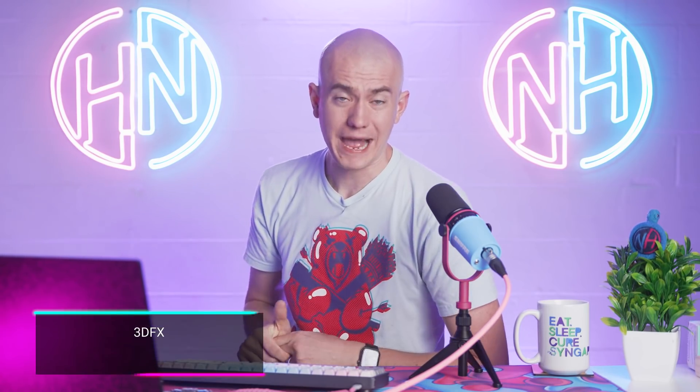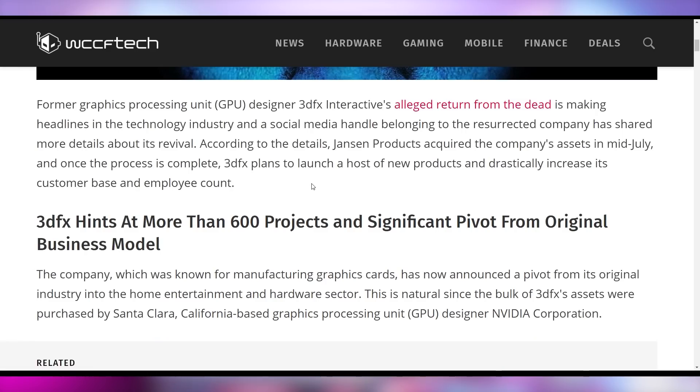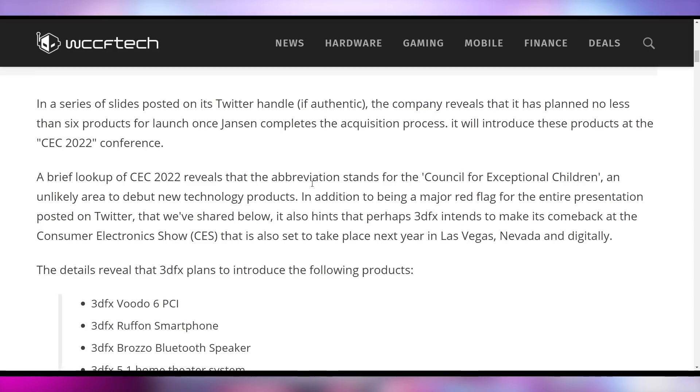What isn't back, however, is 3D Effects. We talked in yesterday's episode about an announcement expected on August 5th, and we got more details: essentially, they don't have a proofreader. They're going to be rolling out Chinese products and drop-shipping them to customers with no real plan, they're still not filed as a trademark even though they say they will, and they announced launching six products at — they wrote 'CEC 2022,' which is the Council for Exceptional Children. We hope they mean CES 2022.